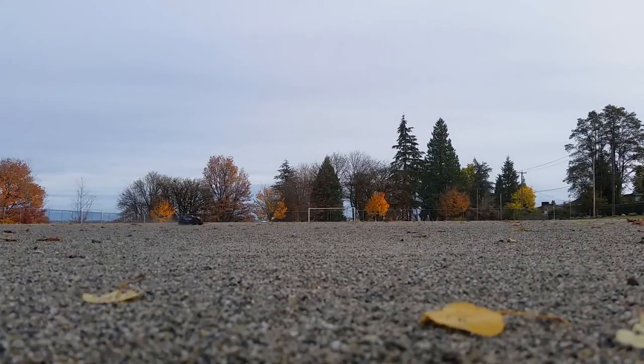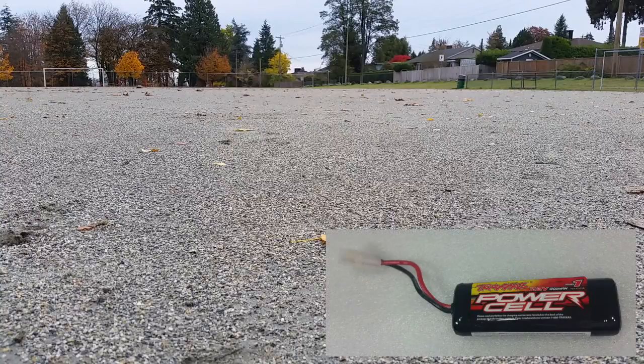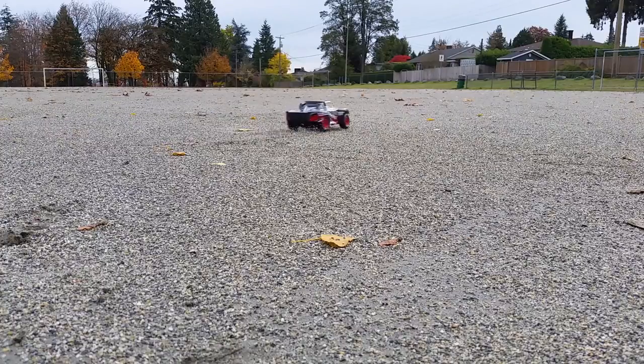But first, continuing on with the commonalities, both vehicles are powered by a 7.2 volt NiMH battery, which is meant to give them about 15 minutes of total running time, although I personally found that I only get about 10 or 12 minutes in each case.